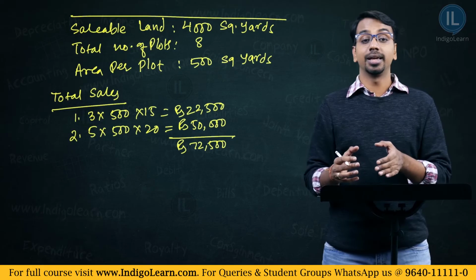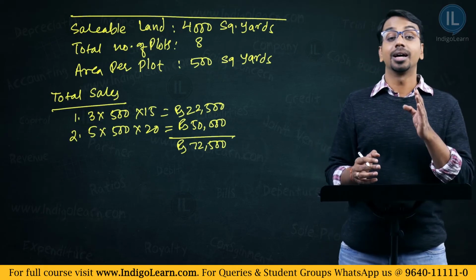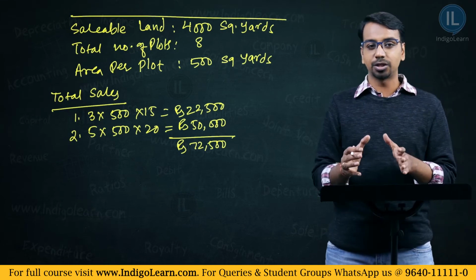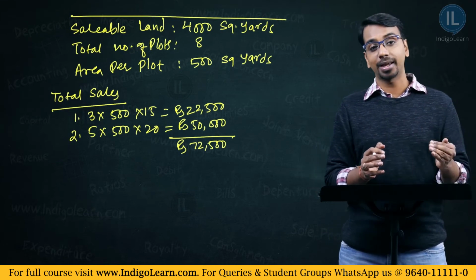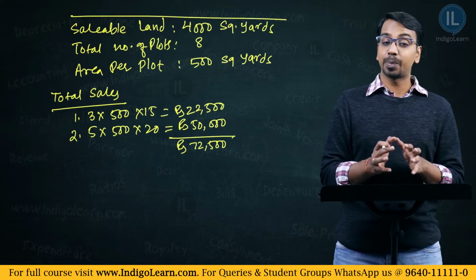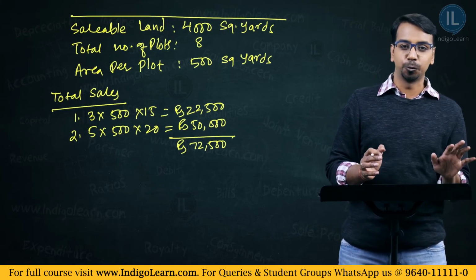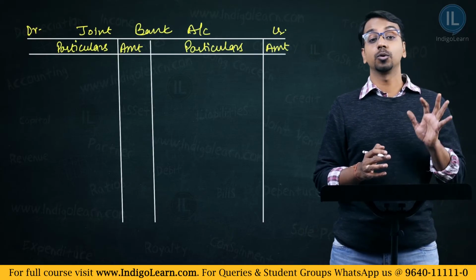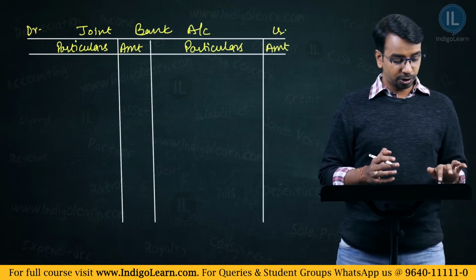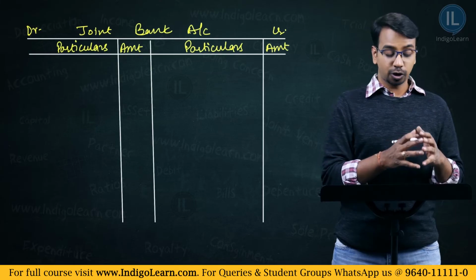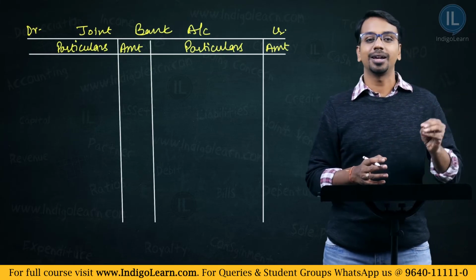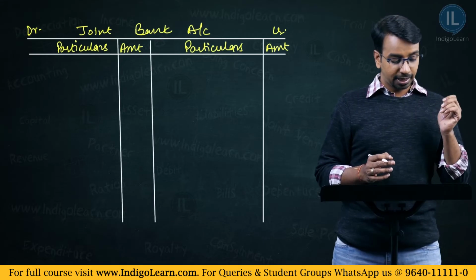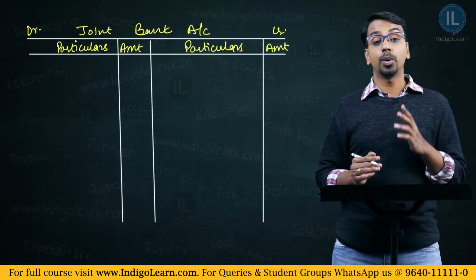Now on this total sales, who is entitled to the commission? Rajiv is entitled to 5% commission. Now with this information, we can start preparing the joint bank account, the joint venture account and respective co-venturers account. Let us now start preparing the ledger accounts and also passing those journal entries. Now the question begins by saying they entered into a joint venture and contributed 75,000 into the bank account. Rajiv contributed 50 and balance was contributed by Sanjeev.